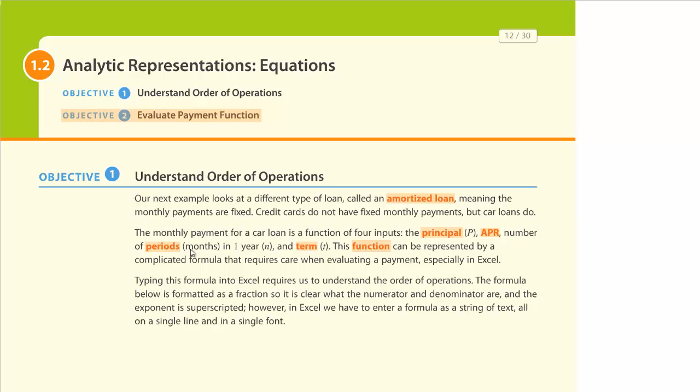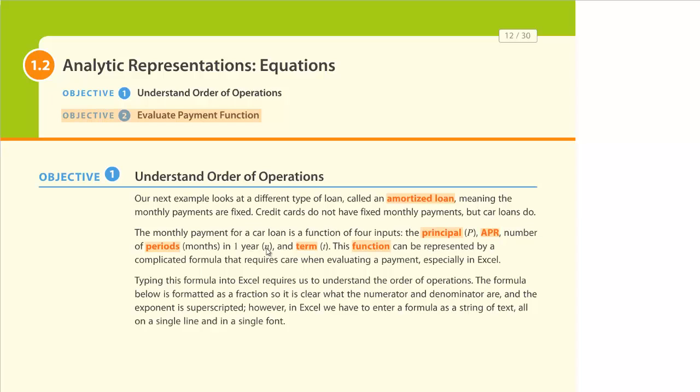Now, most loans, like 99% of them, are compounded monthly. If you have a car loan or a home loan or a personal loan or a mortgage, any of those types of things, you're going to be making monthly payments. So N, little n, means number of compounds in 1 year. N will almost always be 12.